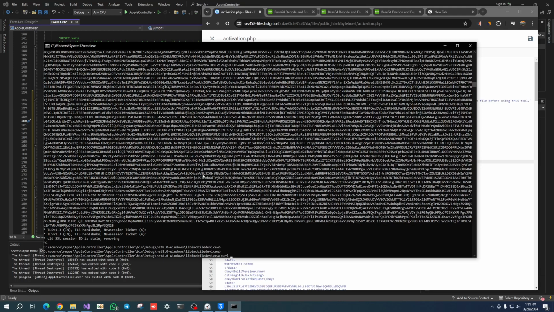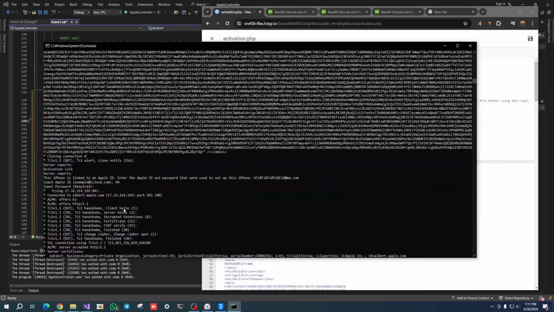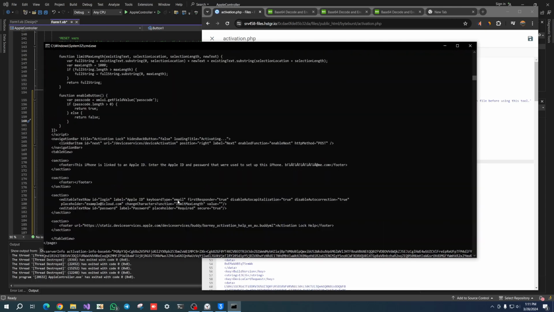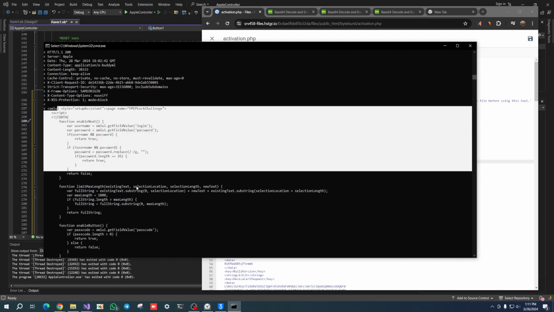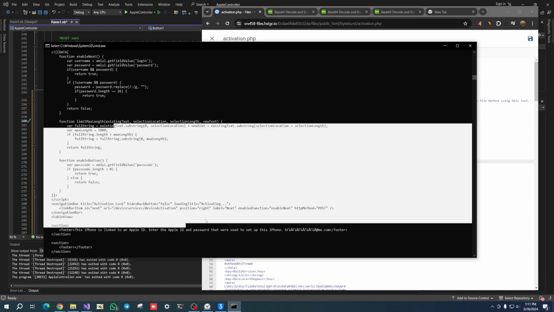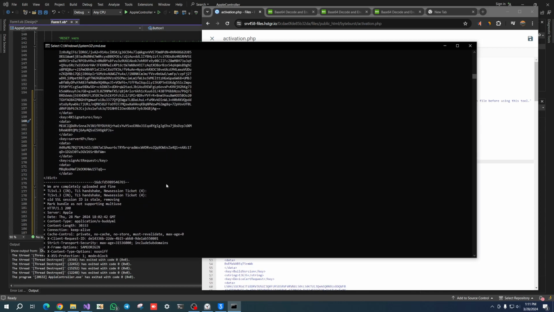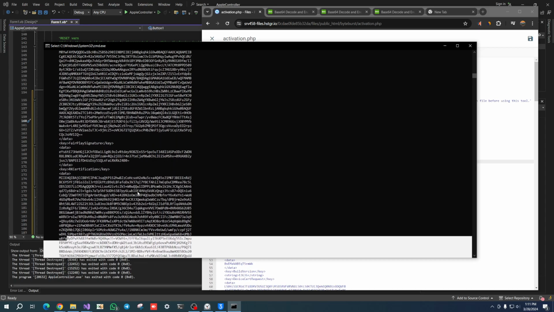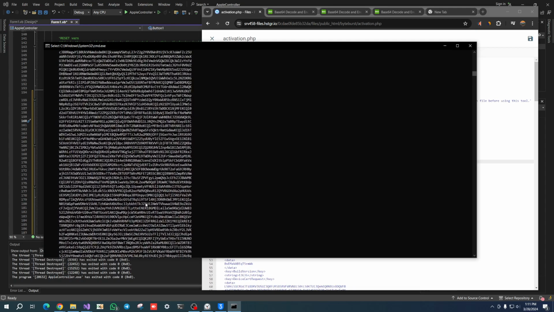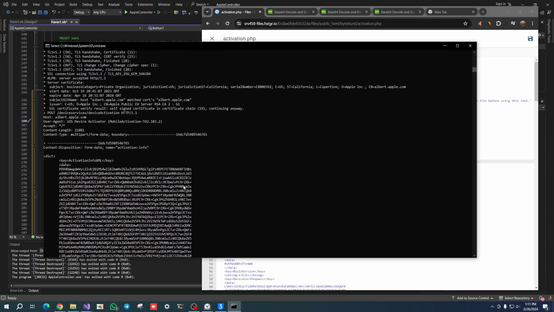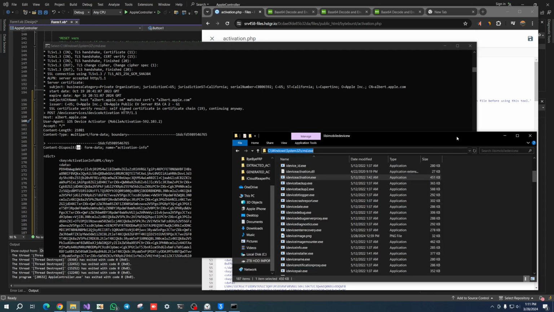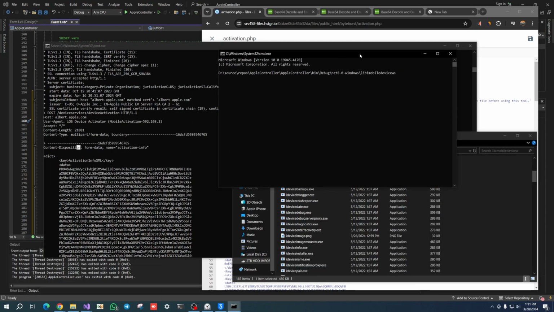iDevice activation, when it makes that request, let me show you if I can just scroll through it real quick. There's so much information. Like here, this is where the request responds with, oh, this device is locked to someone, because this is what Apple replies with. Oh yeah, I think this is what the reply actually is. Okay, so when you make an iDevice activation request, oh my gosh, why is this so confusing to explain? Alright, here we go.